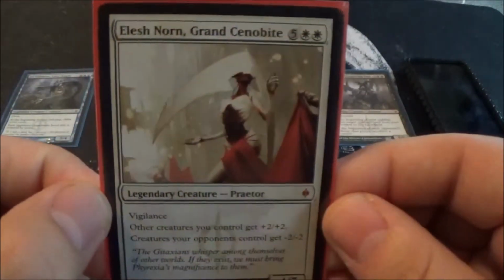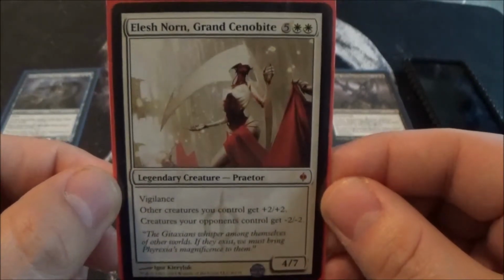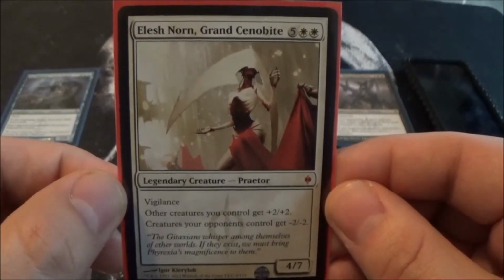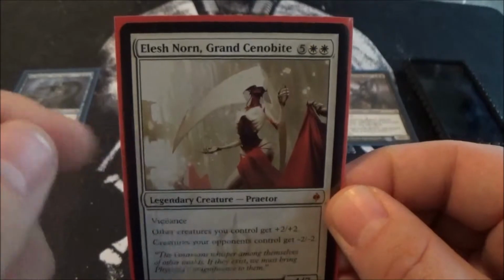Next we have Elesh Norn, Grand Cenobite. She's a 7 cost 4/7 with Vigilance. That statically gives all your other creatures +2/+2, and creatures your opponents control get -2/-2. She's amazing.